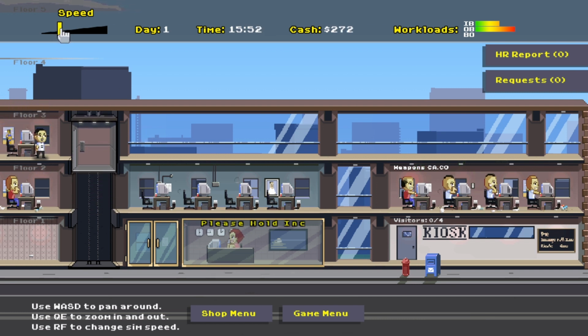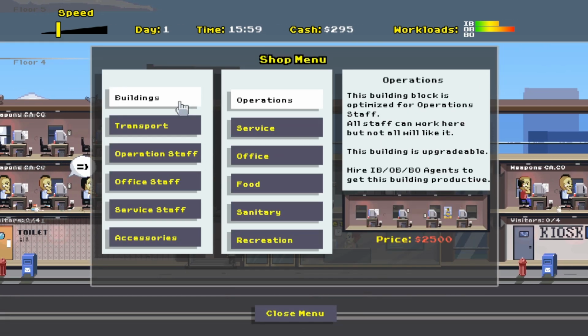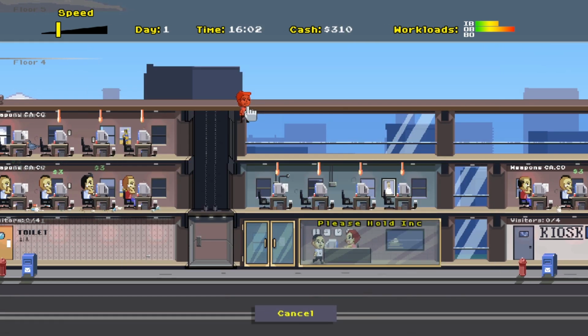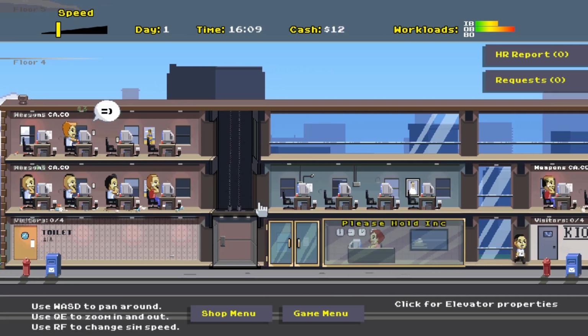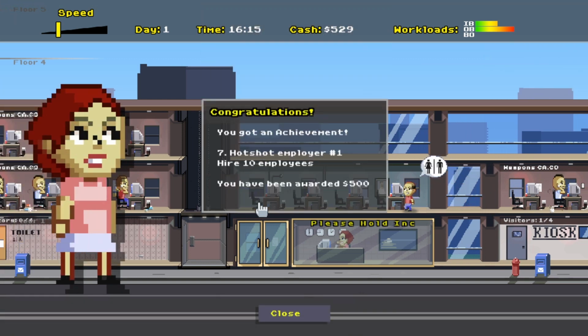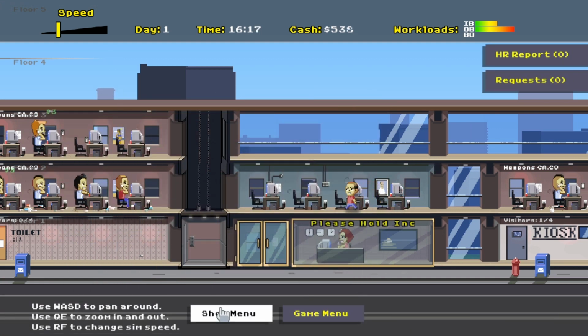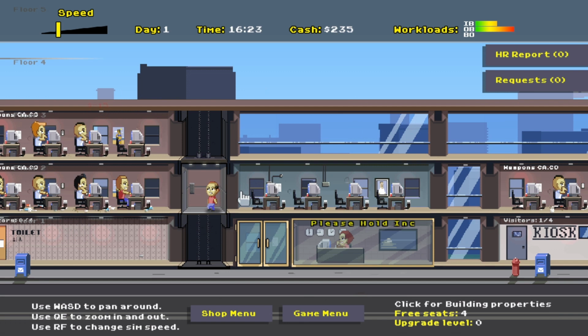Alright, let's go ahead and speed it up slightly. Got another staff member in there, so we are getting through those calls much more quickly here. Hey, alright, we've hired 10 employees, so we got another $500, which guess what we're going to do with that money? We're going to hire another person right there. Perfect.